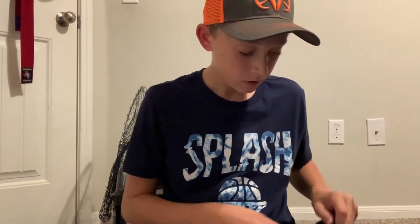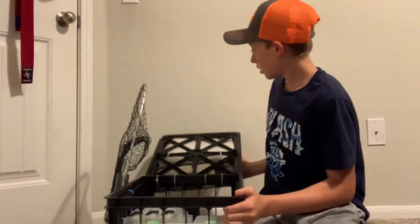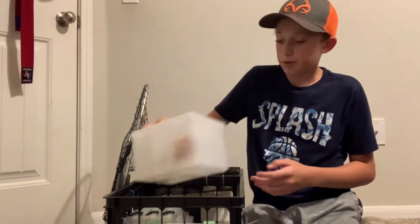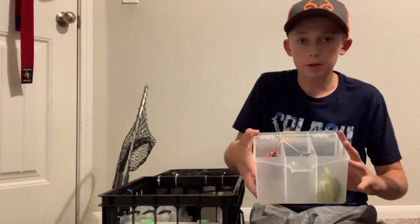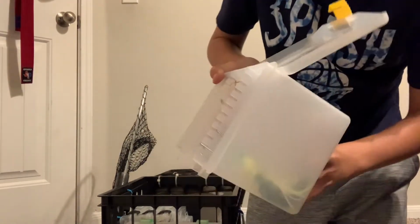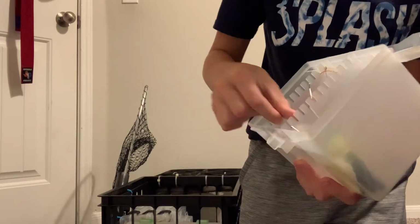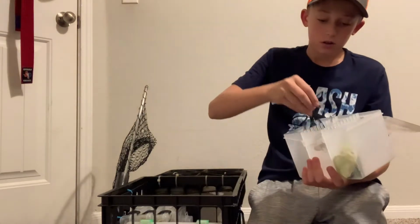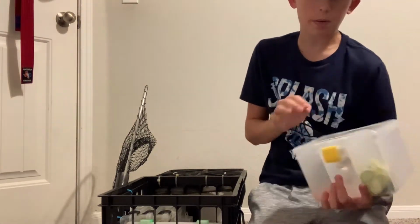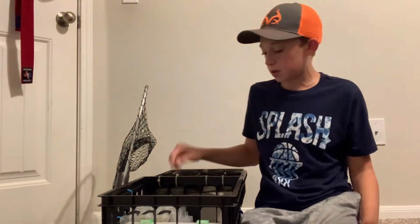So that's the first thing. And also, when I'm out on the water, I love to keep my tackle all organized so I know where it's all at. So, the next thing is I got my little spinnerbait box. It's a Plano. And right now I don't have all my spinnerbaits, but it basically just has these slots where you take, this is a buzz bait, and you place it in one of those slots. I got a bunch of random spinnerbaits and buzz baits in here. It's mainly for spinnerbaits, but I found I can just put buzz baits in it also.